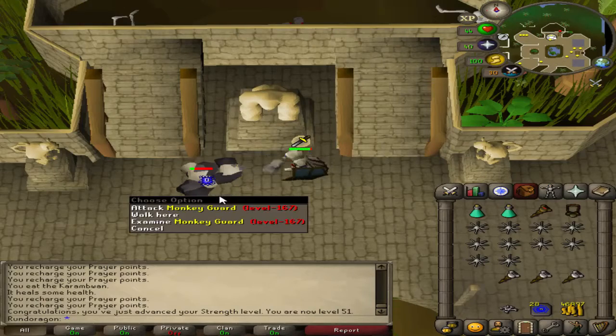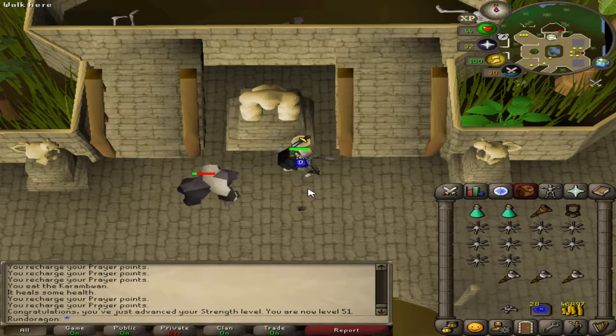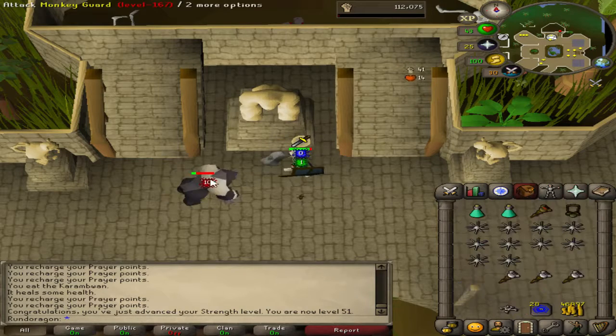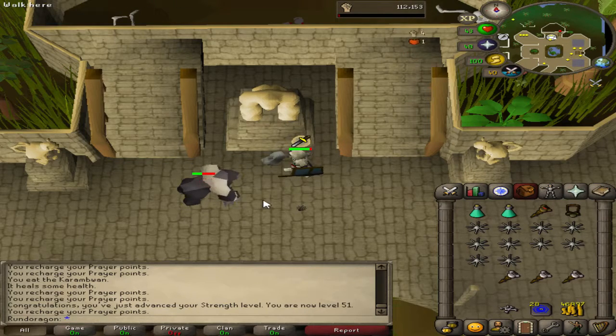And now I finally decided to do the Monkey Madness section of Recipe for Disaster, and I swear to you, I could not kill this gorilla. He just kept healing over and over and over again. My combat stats are trash, and having infinite prayer did nothing.